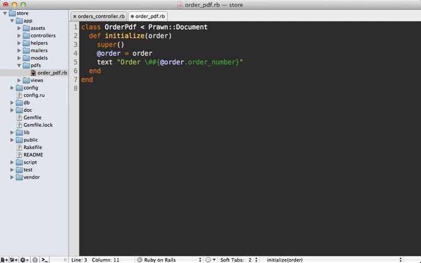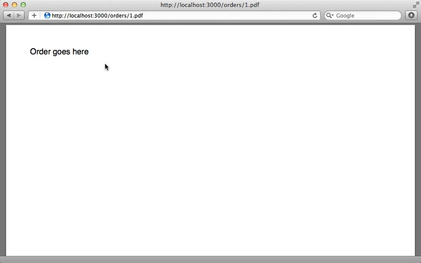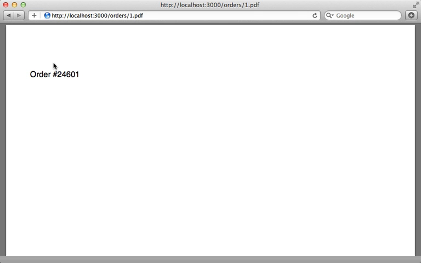Well, actually, you know what? We can pass any other document options into here that would be passed on to Prawn document, such as the top margin. We can change that to maybe give it a bigger top margin like that. And then back in our controller, we need to just pass in that order instance as we instantiate the order PDF. So now reloading our PDF here shows the order number, and notice we have a higher top margin.